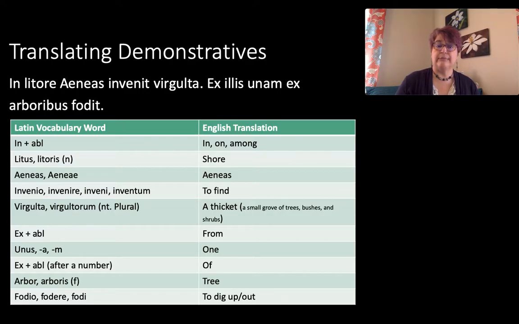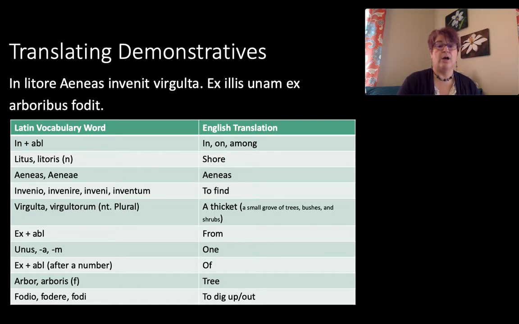Now this is a plural noun in Latin, but when we use the word thicket in English, we're really referring to one specific thing. I think that the reason the Romans make it plural is because the thicket can be made up of a variety of shrubs and bushes and trees. And so I think that's why they're making it plural. But in English, we refer to it in the singular. So when I translate illis, I would be translating it as that. I could also translate it as it. Not them, because that would be plural, but a thicket could be an it. So let's see which makes the most sense.